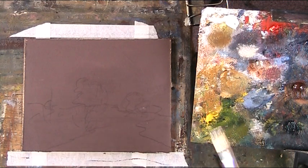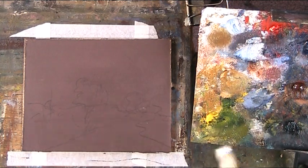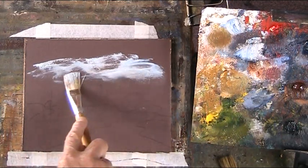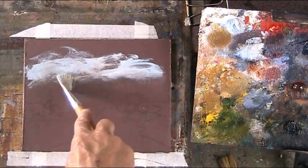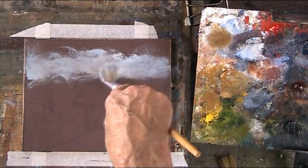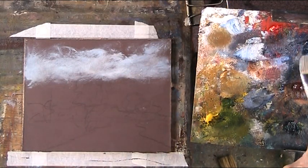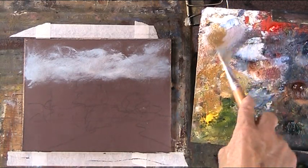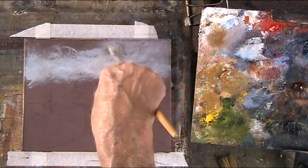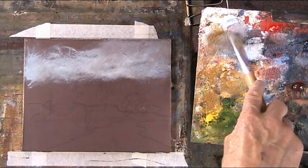So let's get quite a high key painting, this one. Just a gentle blue. Get the sky out of the way. Just a bit of movie stuff.